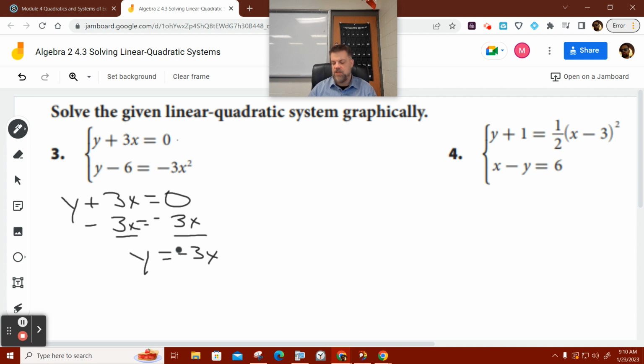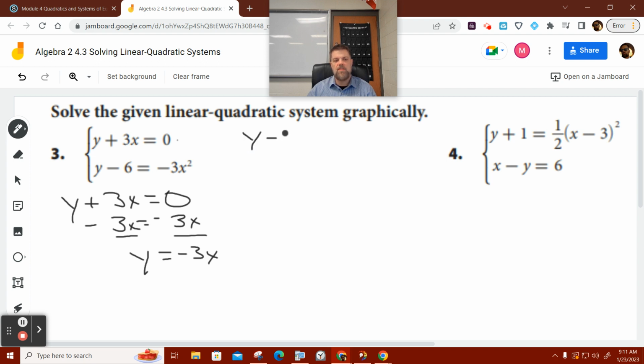Now, if you're not sure, and I always remind students of this, I'm going through and showing you the steps of what to do to get y by itself. If you do not know why I subtracted 3x, and you do not always know how to solve an equation, you need to ask questions, okay? But the short version of it is I'm going to do the inverse operation. So let's try this other one.